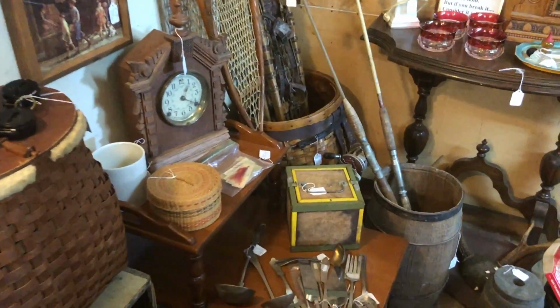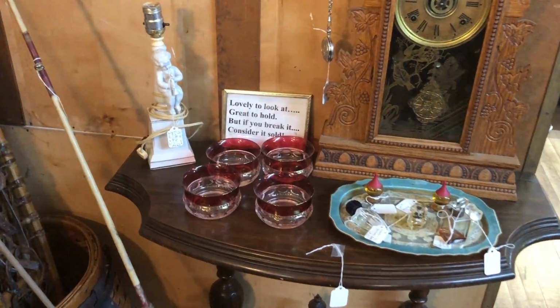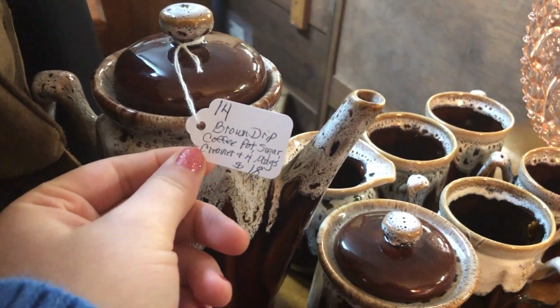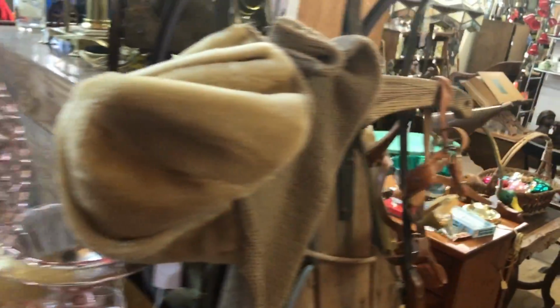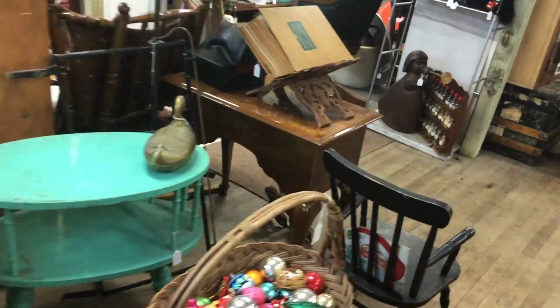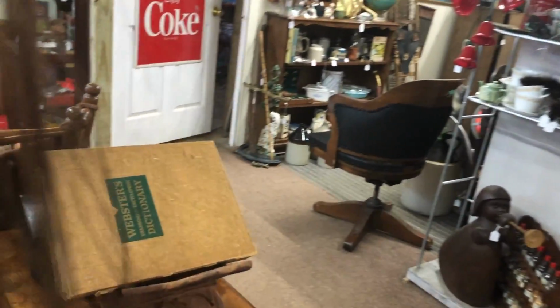And this section here had the majority of the furniture that they had in the store. I'm really into the mid-century modern type style, and this was more antique furniture, and though it's very pretty, it's not really what I like to use in my own home, but we do have quite a bit of that here in my state, and there are a lot of people that like to purchase those antique pieces, so it's always really neat to see them.